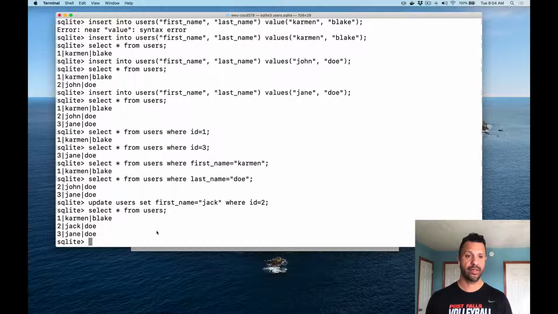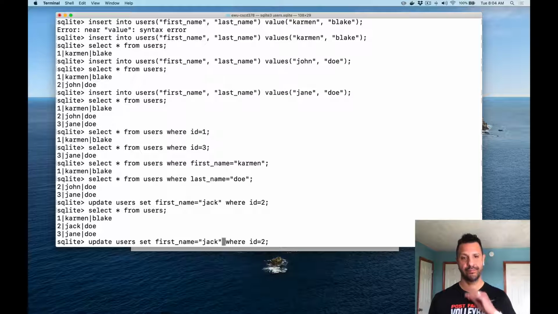You can update more than one at a time if you wanted to, but for this case, I think you get the idea. We can just set the field name, the column name, and then the value that you wanted updated.